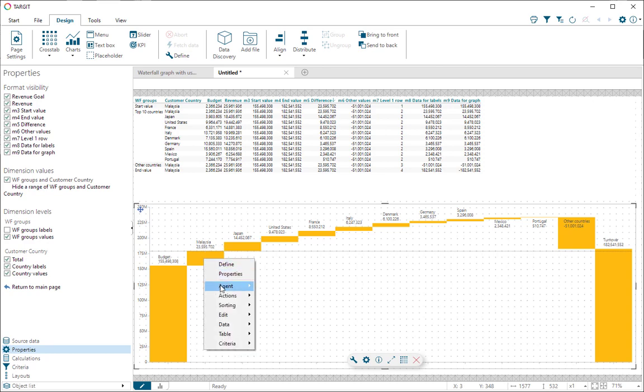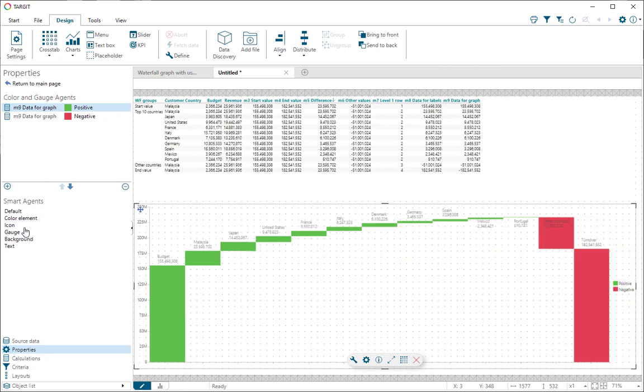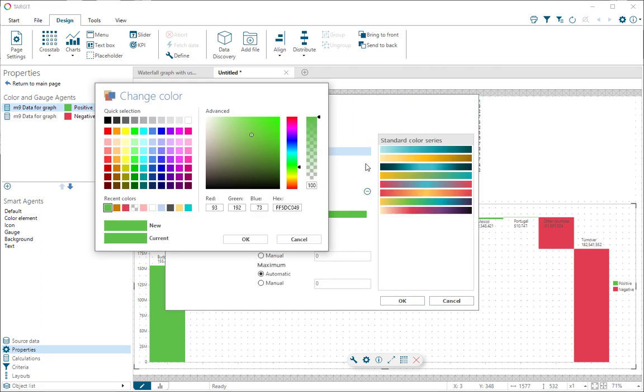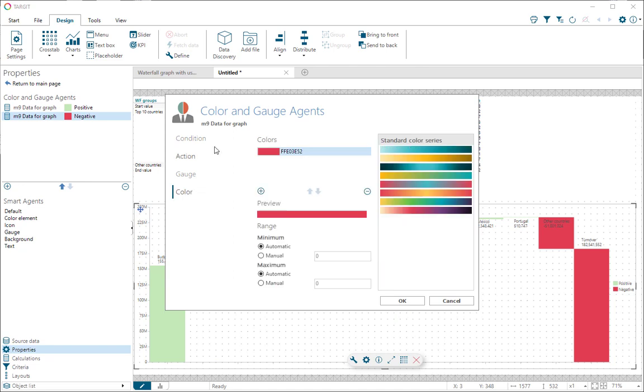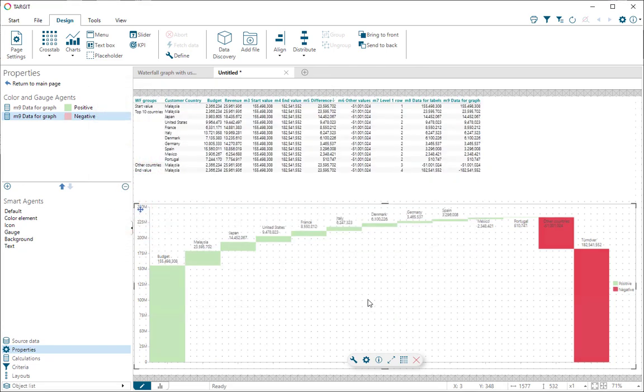So if I want to add a color on these, I could go here, right click on one of the bars, add color gauge agent. And if you go here, color element in 2 states, well, you get the green ones for positive and the red ones for negative. I want to go ahead and change that immediately. Maybe make this one a lighter green color and the other one a lighter red color. The purpose here is just to make it easier to read text on top of those colors, like over here.